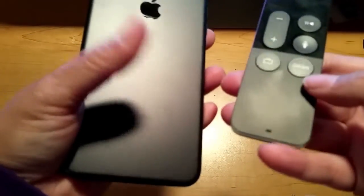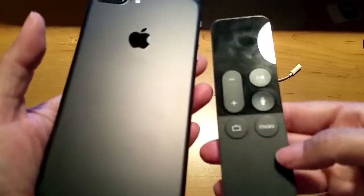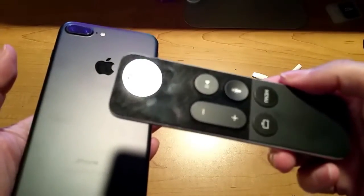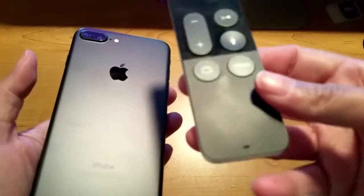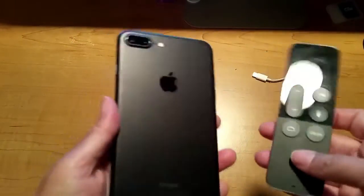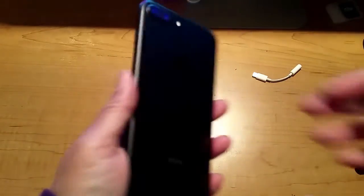Yeah, they're pretty similar. Of course, this is nice and brand new, and it's not a trackpad on the actual iPhone, but they're kind of similar. So you'll notice that the remote has a glossy jet black, just like the jet black iPhone, and it's got this matte black for the trackpad. That kind of gives you a clue what I was talking about in my Facebook video if you haven't seen it.